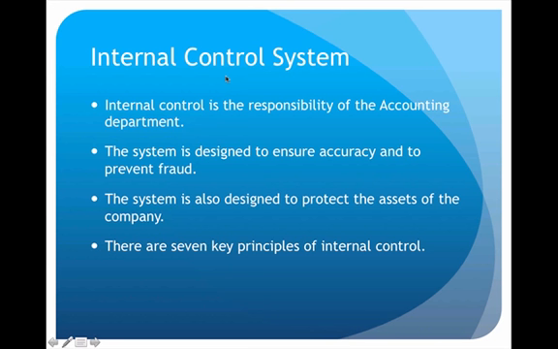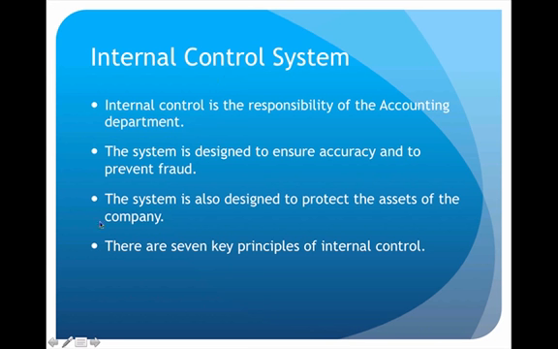The purpose of this system is to ensure accuracy and also to prevent fraud. And we also want to protect all the assets of the company. So that's why we have to have this internal control system. If you think about it, as a business owner, it would be impossible for you to be at the business 24 hours a day, 7 days a week. And it would be impossible for you to be in two locations at the same time. So no one person can really control and oversee everything. So the idea is that if we have a good quality system of rules and regulations in place, hopefully that system will maintain the control when we actually can't be there ourselves to oversee everything.